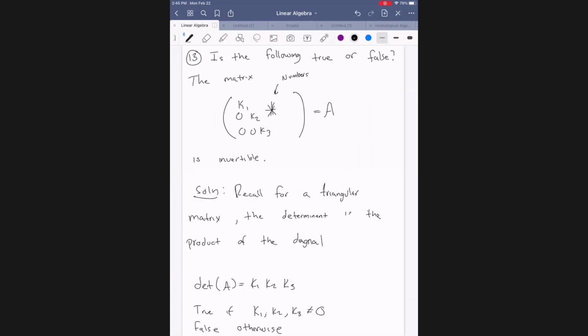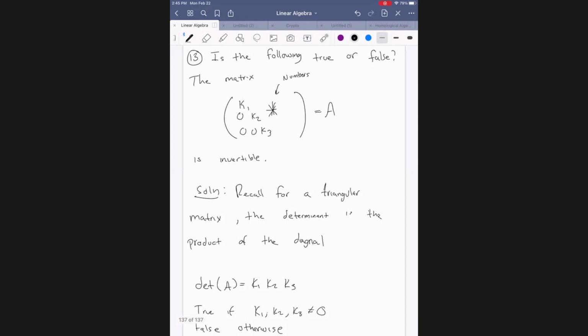Okay, so let's do one more conceptual problem. If you didn't know that, what would be an easy way to check yourself? You can just go with a 2 by 2, like 1, 2, 0, 2. What's the determinant of this? Well, the product of the diagonal minus 0 times 2, which is just 0. So it's just 2 times 1, that diagonal, right?